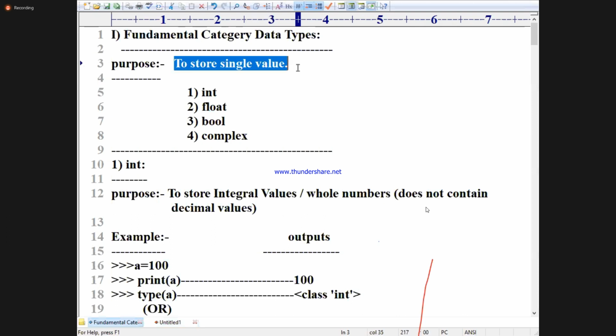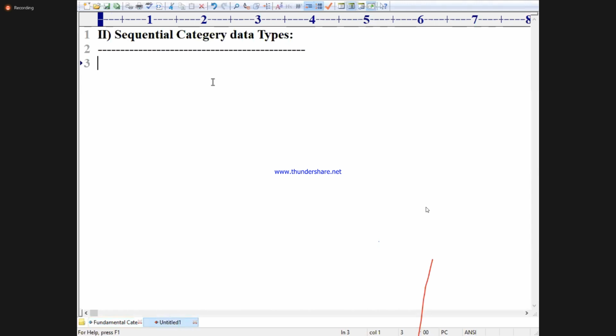What is the use of giving such detailed notes? If you go to an interview, the first question is: what is the purpose of fundamental category data types? Sequential category, list category, set category, dict category. Give me the difference in one line. If you don't, what is the use of it? I'm giving detailed and excellent notes according to the 3.9 specification of our Python. Then if you don't answer, what is the use of it? I don't want this performance. I want the exact answer. What is the purpose of fundamental category data types?